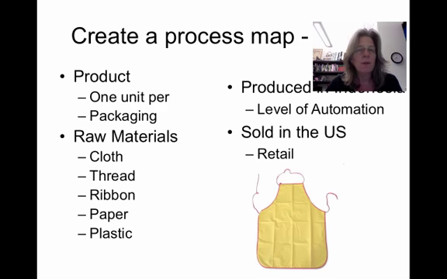So all of those give you clues about how to build this process map and how to identify the areas of the largest waste associated with this and the largest energy consumed. So that's what I'd like you to do, is to build a process map, and you need to submit it. You can either draw it by hand and submit it, or you can submit it electronically into Blackboard.